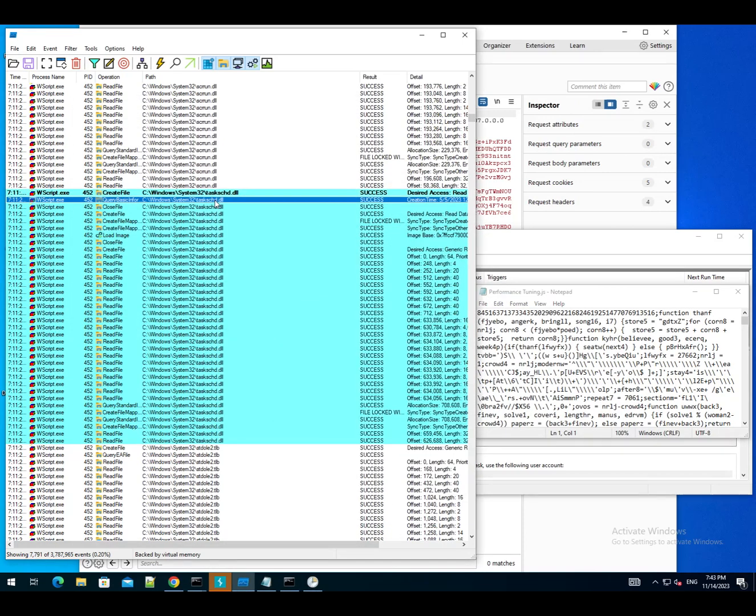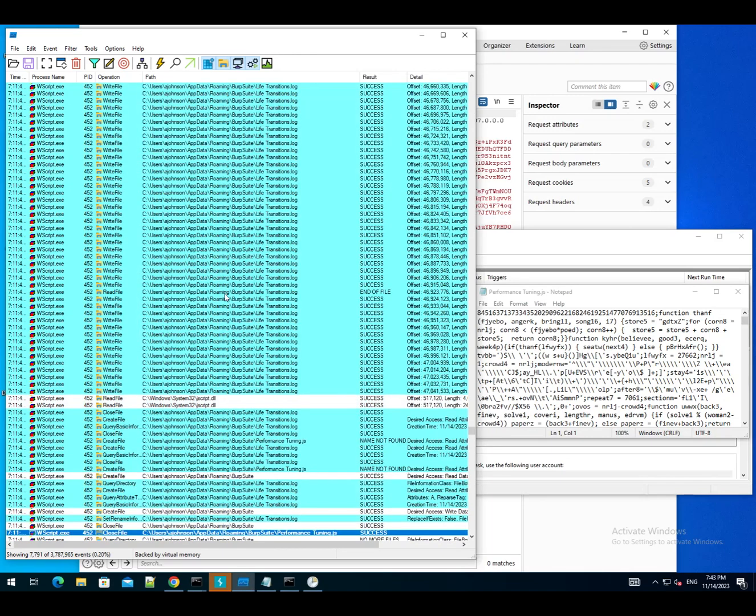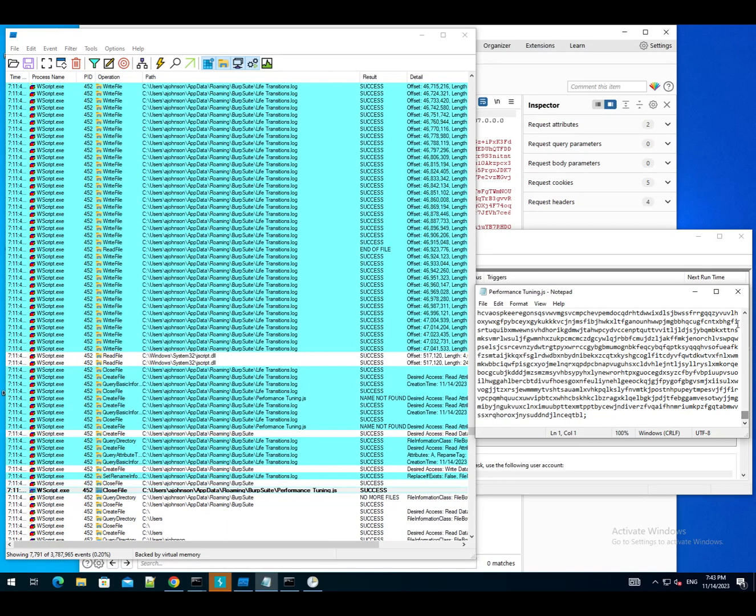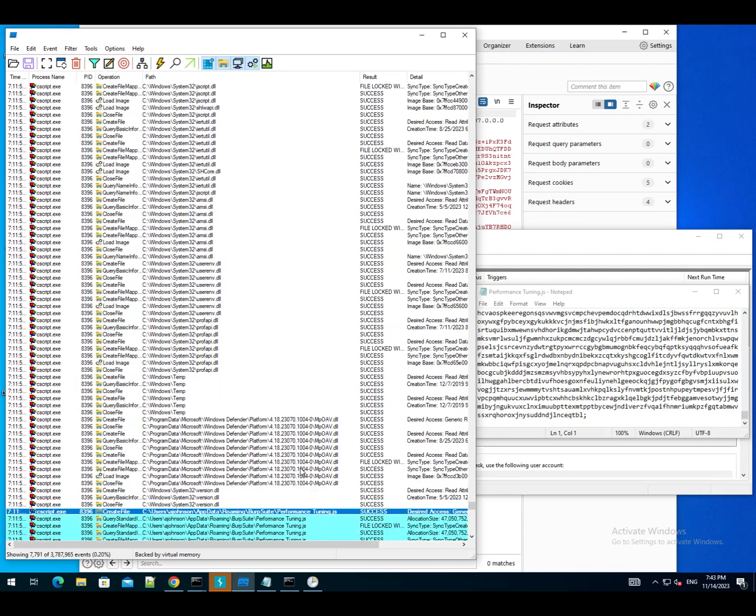Returning to our trusted companion Procmon, we observe the birth of a log file initially, which is subsequently transformed into a .js file. The contents of this file are, once again, cloaked in heavy obfuscation and adorned with generous padding at the bottom. These efforts are designed to evade detection by EDRs and virus scanners attempting to dissect its malevolence.